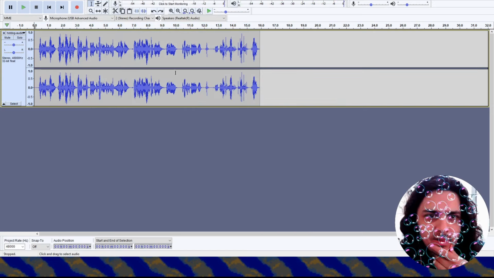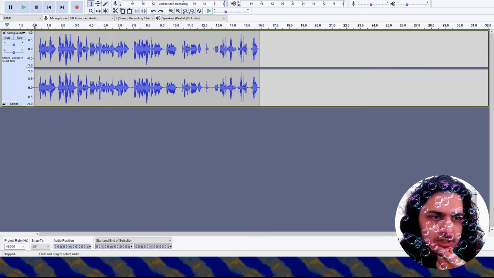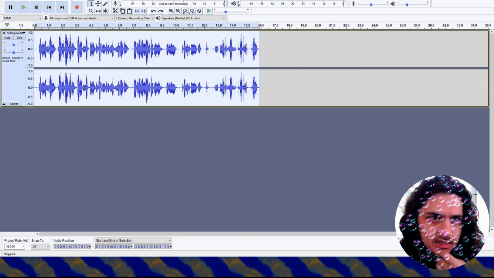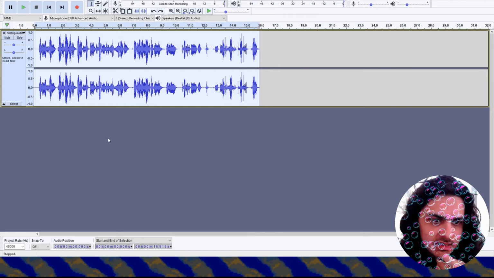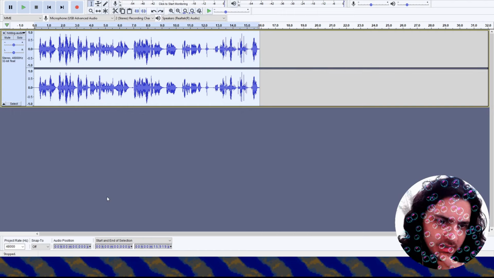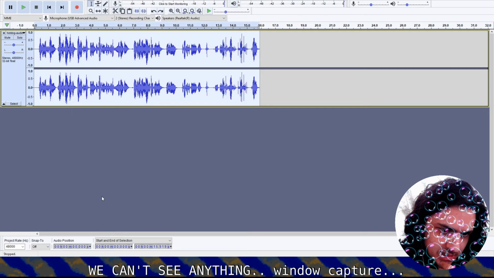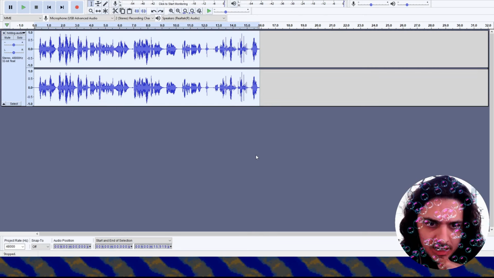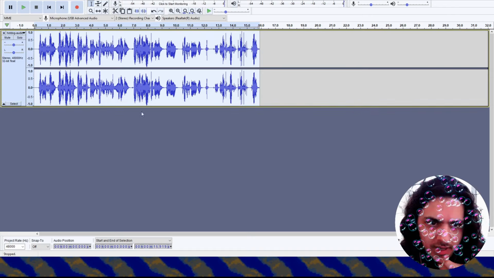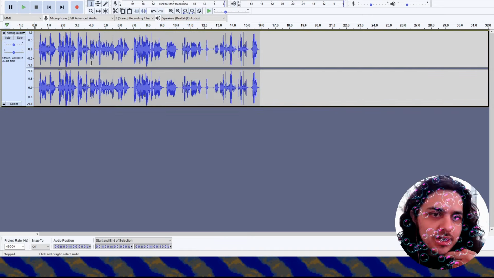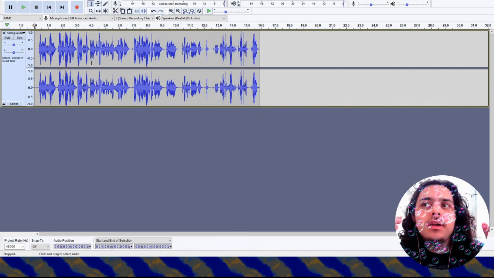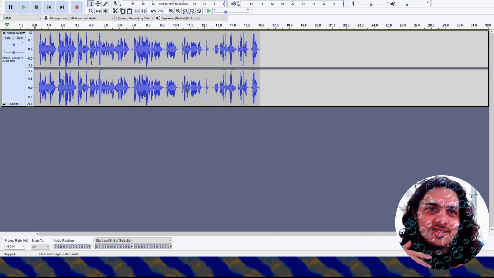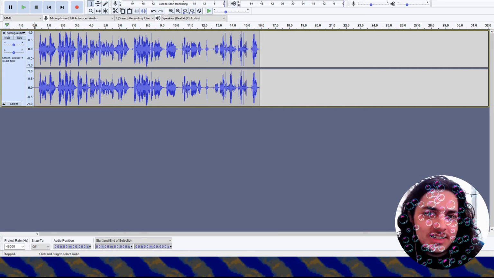Okay, and you can skip that equalization step if that one's tricky for you. Because the most important one is we're going to select all the audio again, go up here to Effect, and then click Limiter. You might need to scroll down a bit to see it, but it is down here. I'm not going to change any of the limiter settings. I think they're fine, and we'll just click OK. A limiter is a lot like a compressor. It basically makes it louder by making the really loud part slightly quieter so that the whole thing can be louder. And let's give this a listen.